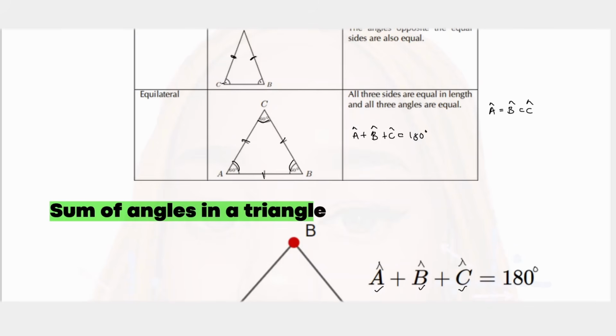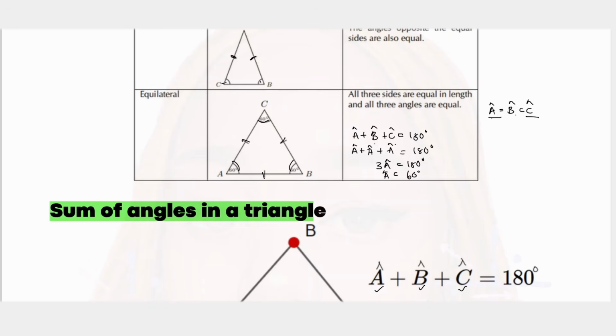So do you agree that I can replace my B and C by A, so that it can be the same variable because they're all equal to each other? So I can say angle A plus angle A, because A is equal to B, plus again angle A, because I already know that A is equal to C, is equal to 180. And A, because it's the same variable, is the same as saying 3A is equal to 180 degrees.